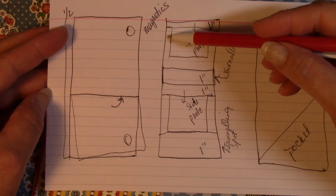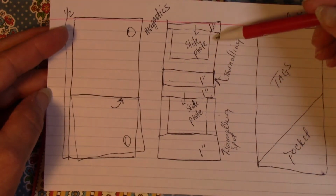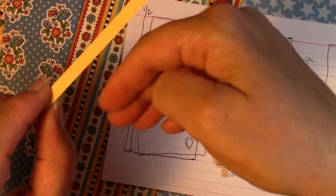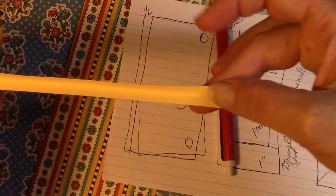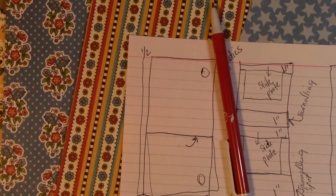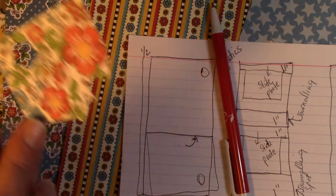So I said slide photo in, so I know that that is going to be like this, so that I can slide the photo in. These are tiny. This is what I'm using on the other side of this page. So I don't throw away any of my pieces of paper. I will show you on another video how I organize as I'm running through my books, so that you can maybe get some ideas from that.